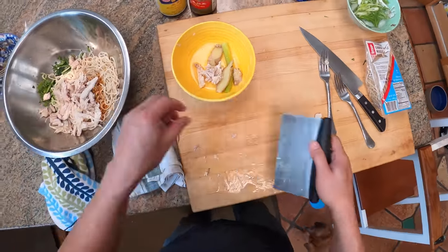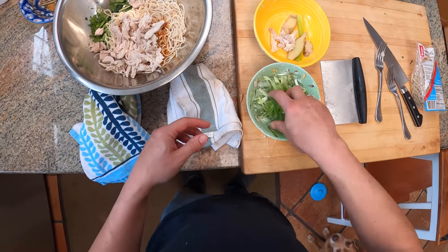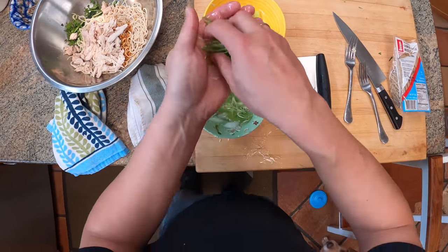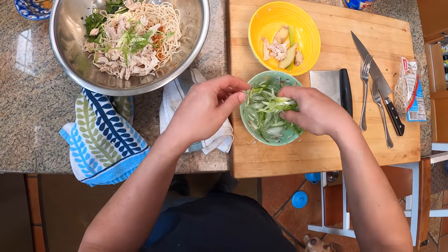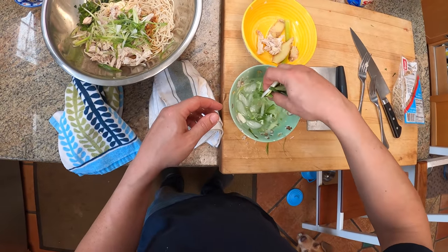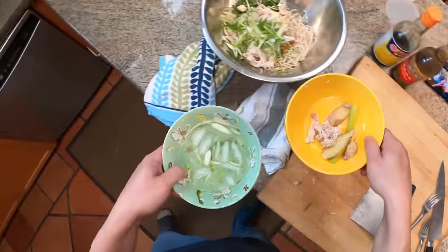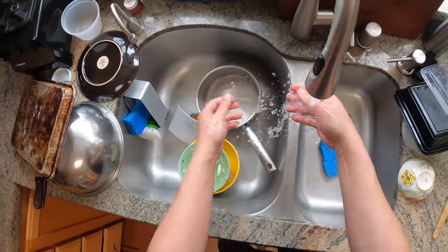All right, chicken is shredded. Into the sauce it goes. And now let's look at our pretty little scallion bits. See how nice and curly they become? Pretty, right? All right, those can go right in there. Don't want the ice going in. It's okay if you get a little extra water in there, because as the noodles cool, that sauce kind of thickens up a little.